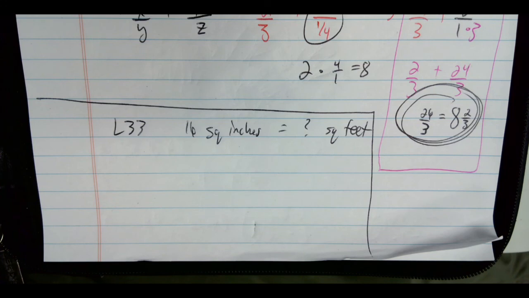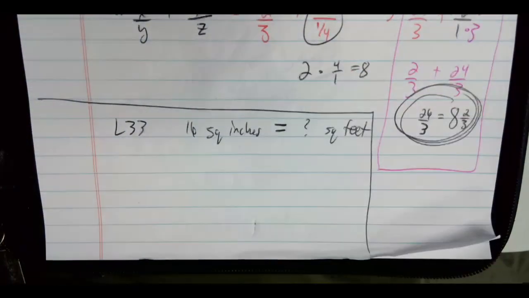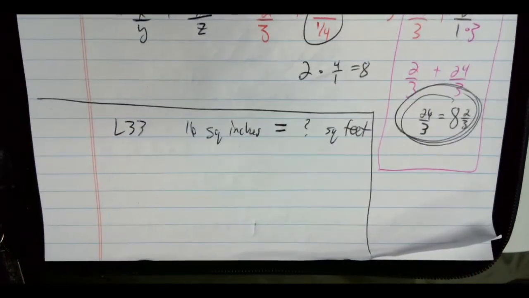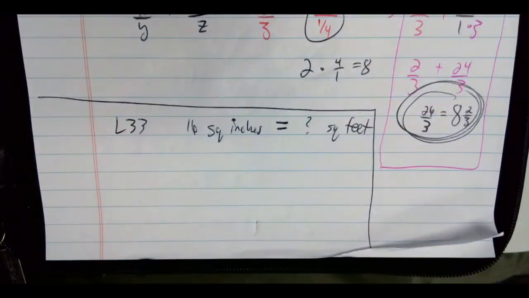Wait, why'd you use a question mark instead of a variable? I thought we just did a bunch of variable stuff. It's not a letter. I don't know, I just wrote it that way. Anything could be a variable. You can make this shape a variable. All right, we're going to use letters, but for this one, I just wrote a question mark to illustrate, hey, this is what I'm looking for.